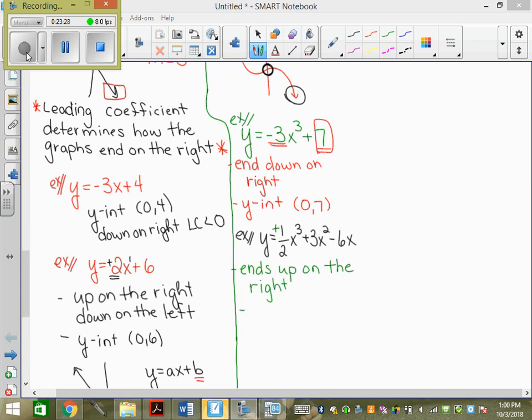Okay, then I did my other trick. What's my y-intercept? 0, because what's my constant? 0. I don't have a constant. Some people say 1. If it was a 1, I'd have a plus 1, right? So if I have nothing, my constant is 0. That just means I have a y-intercept at 0, 0, which means I also have an x-intercept there.